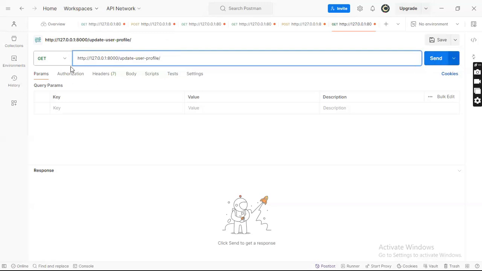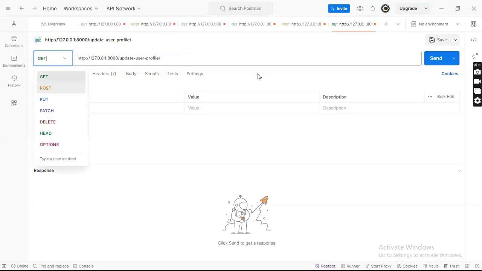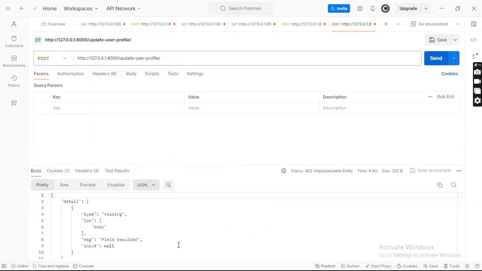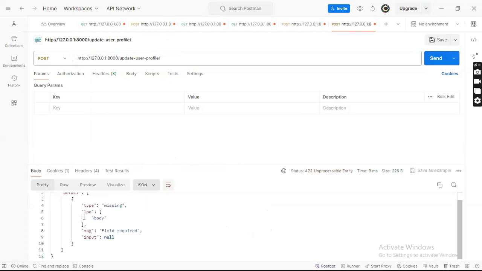If we try to send a post request, we will get an error saying that this is expecting a body parameter, right? It's expecting you to send certain information via the body section.